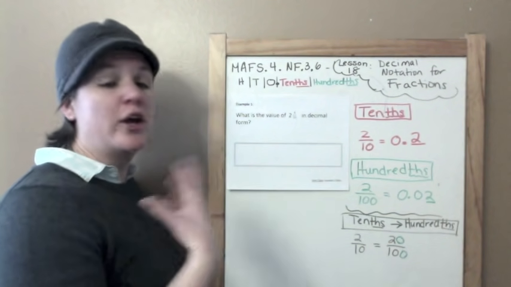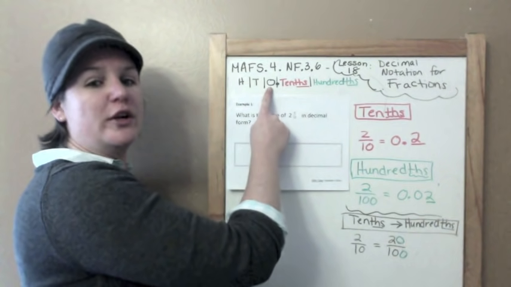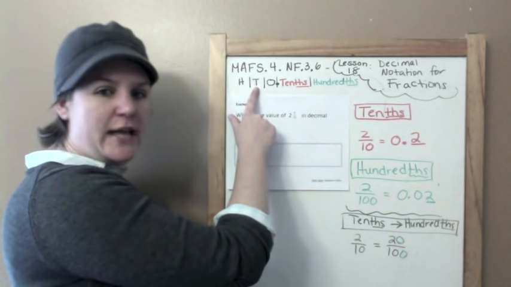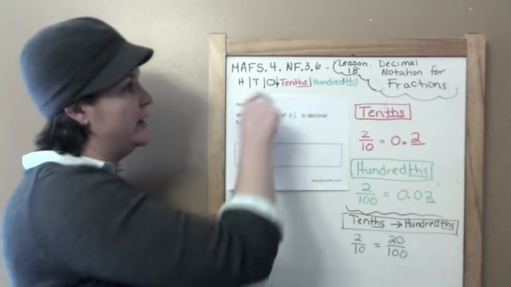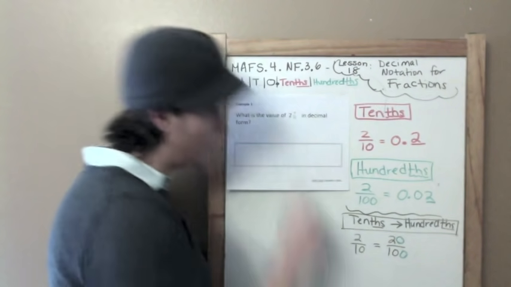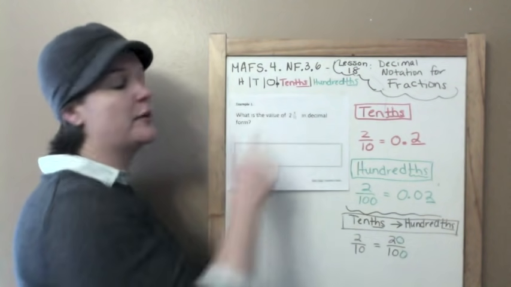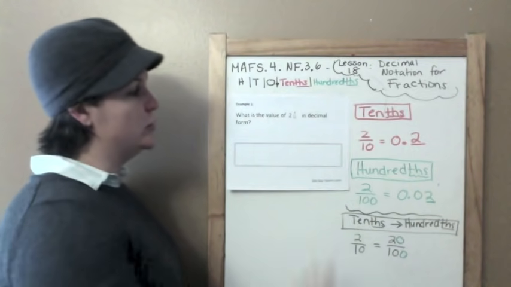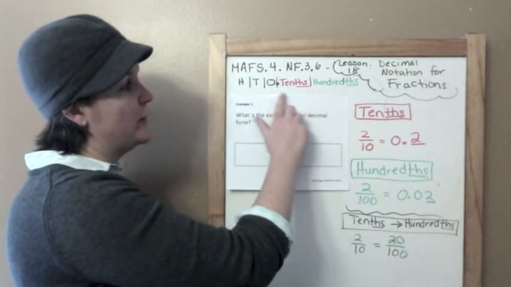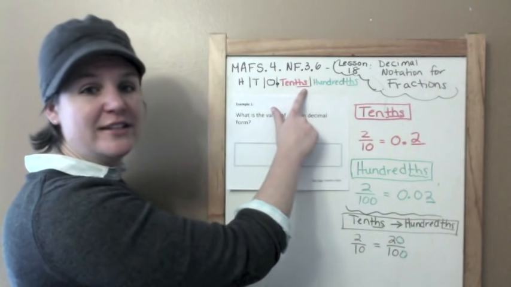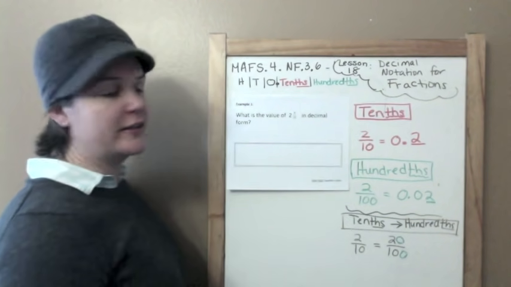All right. So first of all, we're going to be working with decimals. So we need to revert to place value. You are used to working with the ones, tens, and hundreds. Okay? However, right next to the ones place, there is something called a decimal. And when we read that decimal, we end up saying the word 'and', which you will see in our very first example when we get there. So to the right of the decimal, we have the tenths place, and we have the hundredths place.